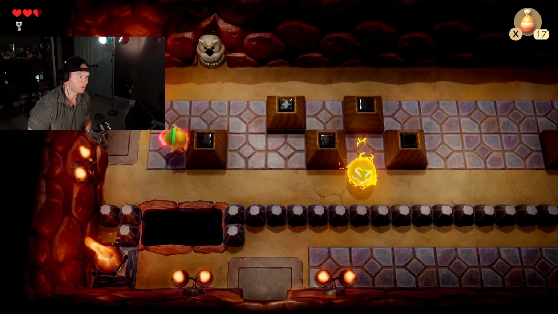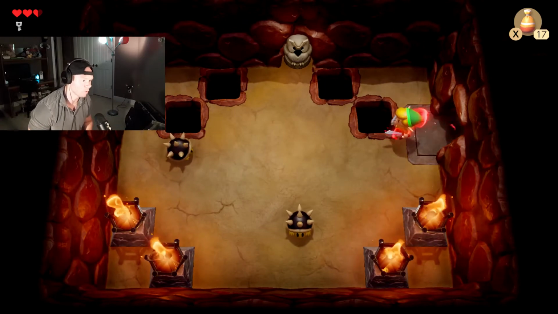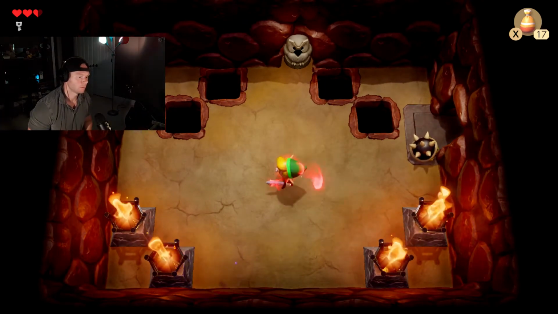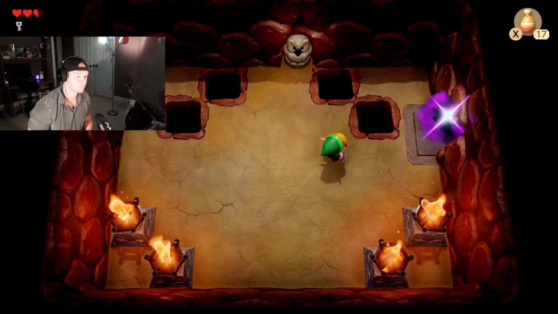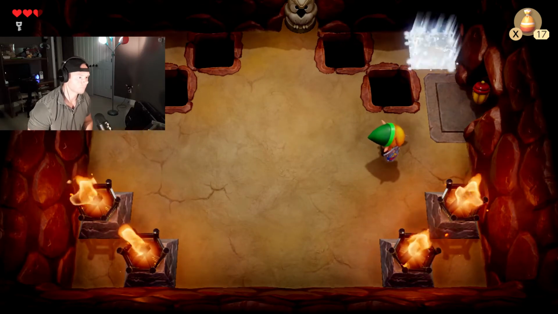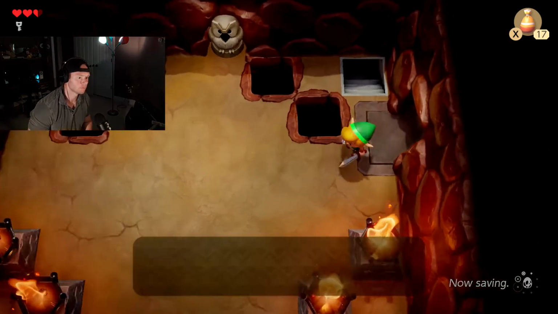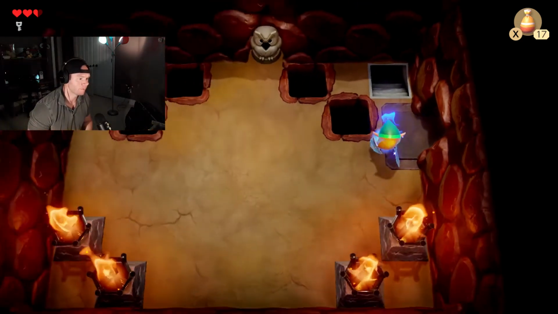Looks like a block puzzle here. Oh, our first puzzle of the game. You move a block and open a door. Move a block, open a door. Come at me, Rogue. Come at me. Man, we got a guardian. Guardian acorn. You got a guardian acorn, it will reduce the damage you take by half. Yeah, you'll be seeing that a lot.